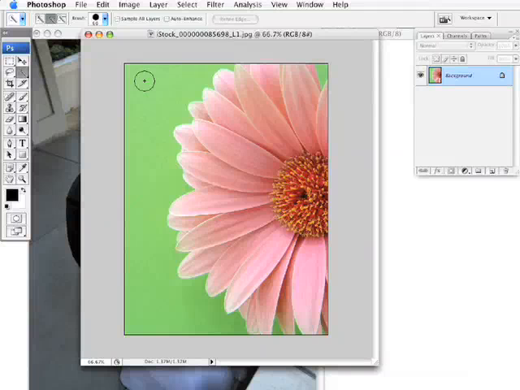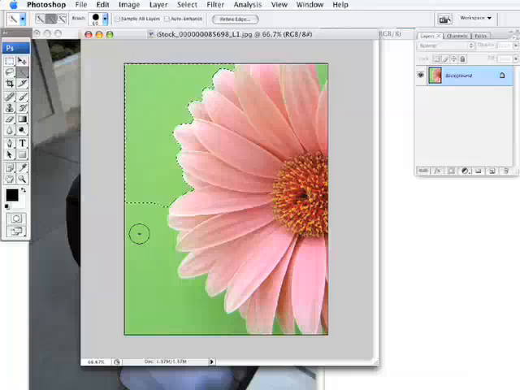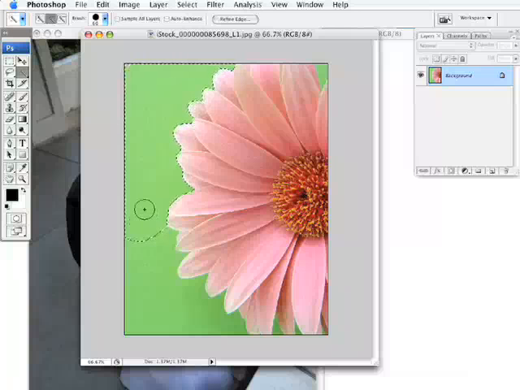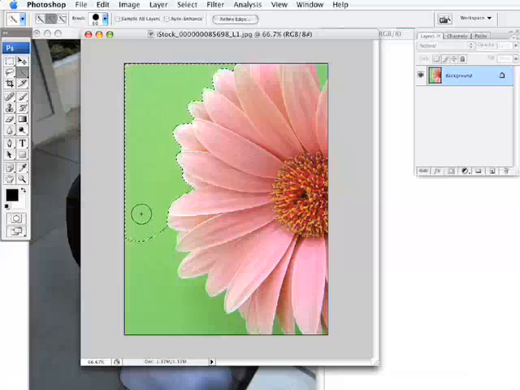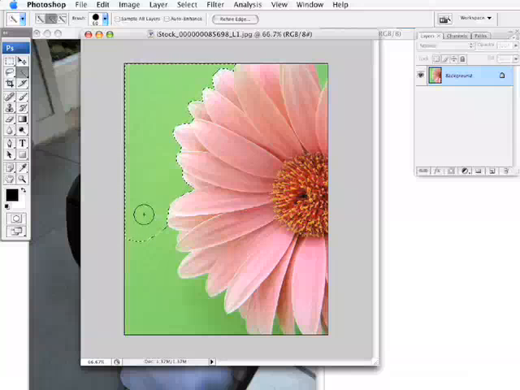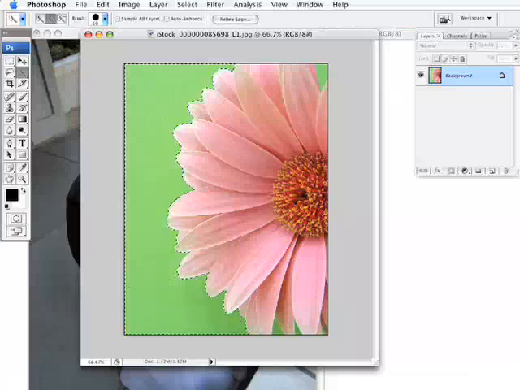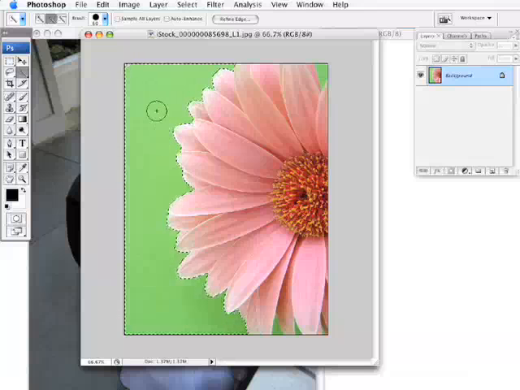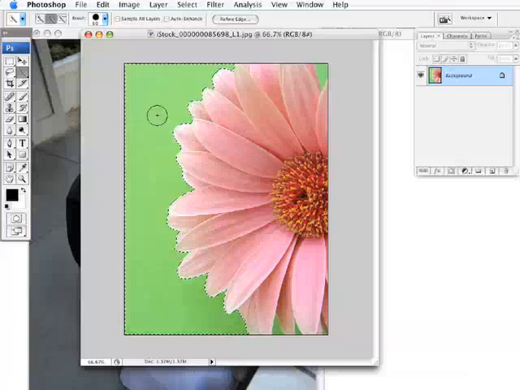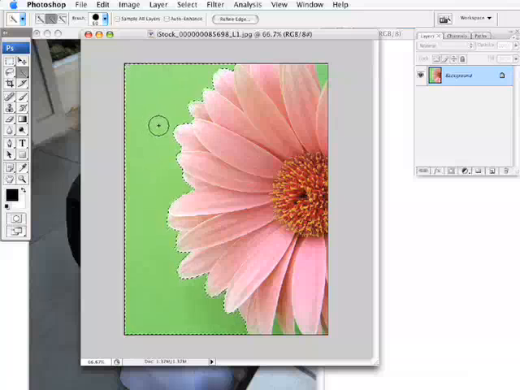Alright? And the way I'm going to use it here is I'm just going to click on an area that I want to select. Let's say I want to select this whole background. So I'm just going to click on an area, and then I'll just keep clicking, and by default, you see the little plus icon in there? By default, this tool is automatically set to add mode. So every time I click, it's going to continually add to the selection. And you see what a nice, quick, easy job it did by just selecting that green background.